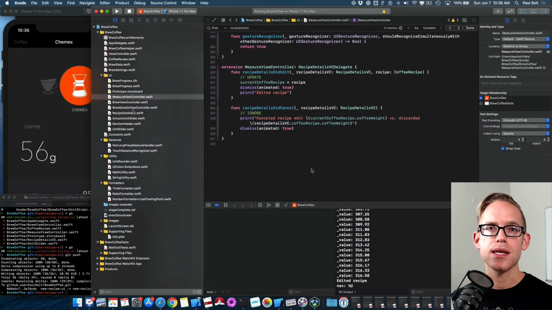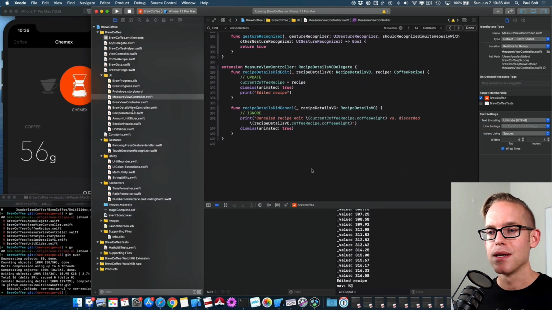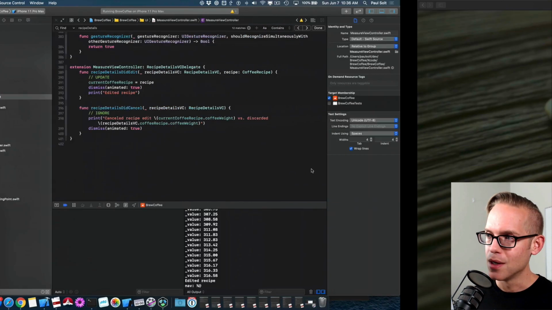So that is the 24-hour time lapse. This was a lot of fun to work on. My users love this feature, so it's great. The next step is to make it so it actually saves and can reload, and then future would be recipe tasting notes, okay? So that's that.